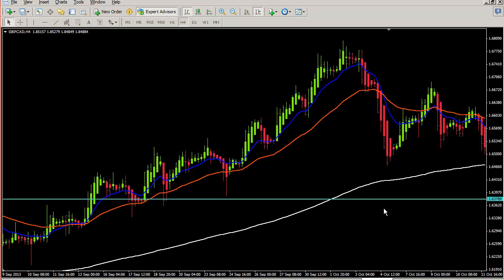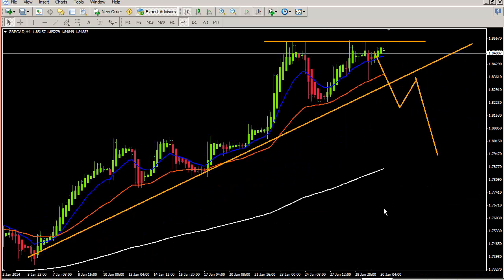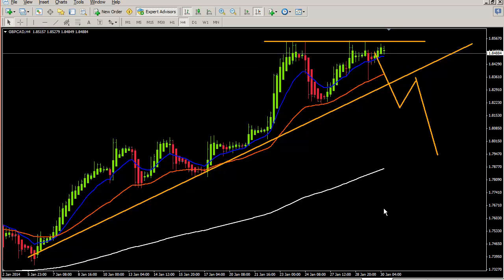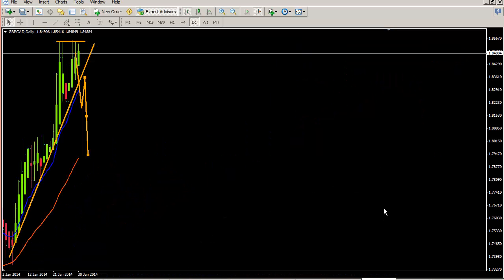Okay, this pair looks different, right? It's still going up. Yes, it has trouble here, resistance, support, but it doesn't look right now like it wants to go down. It might go down, might hit this area and go up again. So if we don't get a clear setup like this, we are not interested. But if we get this, then we go short for sure.